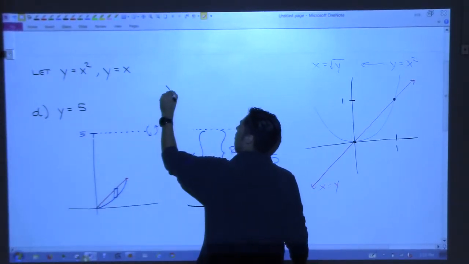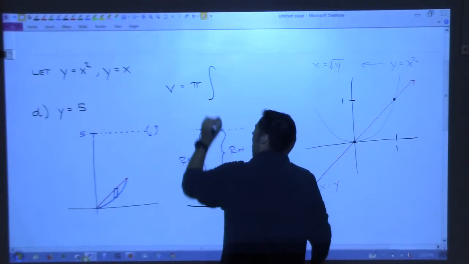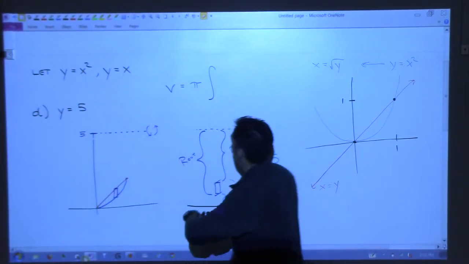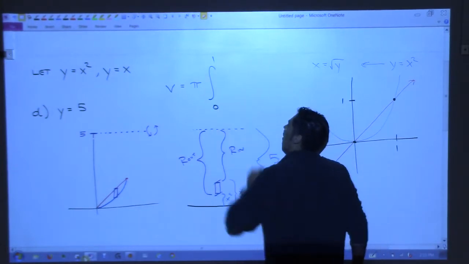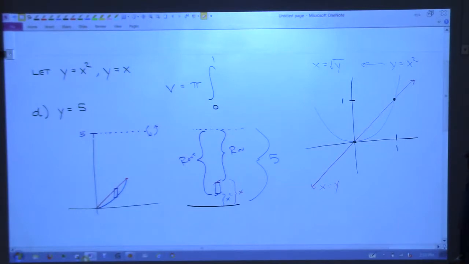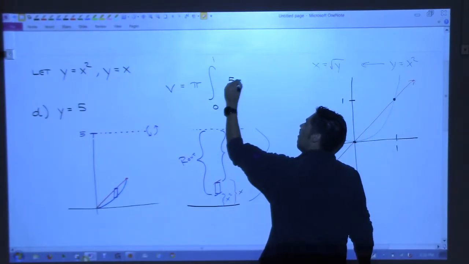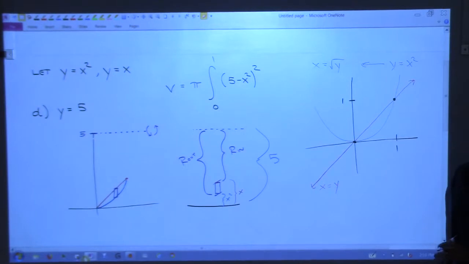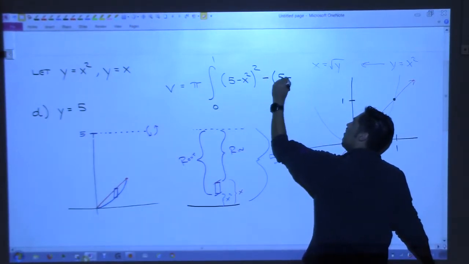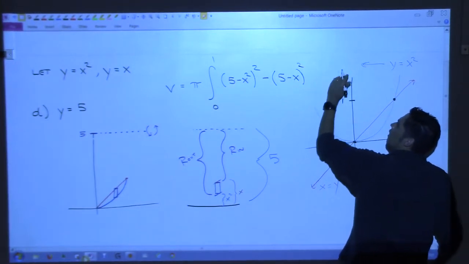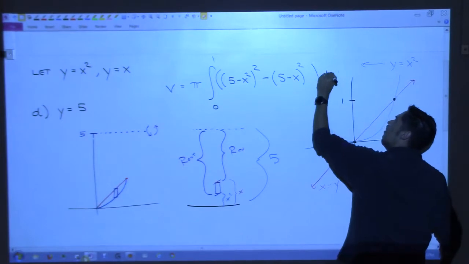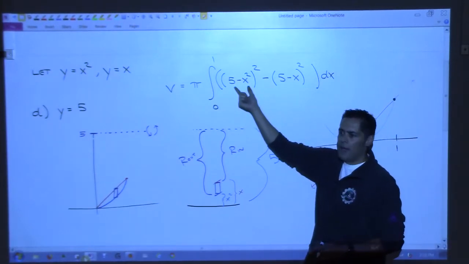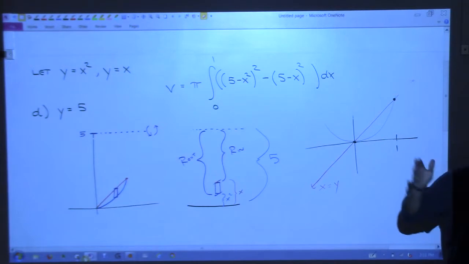All right, I think we're here. The volume of this would be pi, integrating now. Our rectangle's moving from where to where? Which is going to create all these washers that go around this thing. So 0 to 1 still, right? And then we have the outer radius, which you said was 5 minus x squared, but squared, right? 5 minus x squared, squared, minus 5 minus x, squared, and then dx. So if we had to compute that, we could do that. We could square that out, collect any like terms together, power rule, just do them one by one, right?